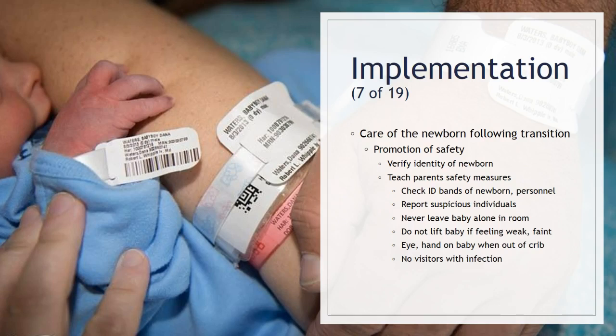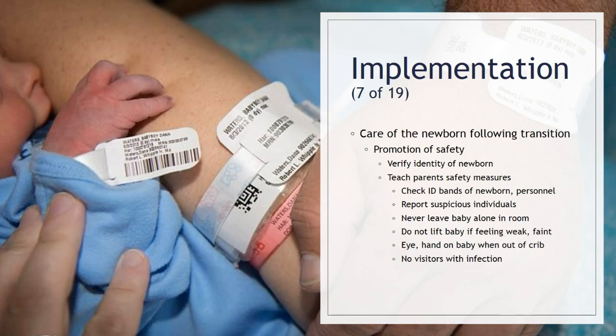Again, promoting safety, so making sure that we have identified the newborn and that we have placed bands on the newborn and the parents, making sure that we're teaching the parents to check the ID bands of the newborn and personnel who come to get them, reporting suspicious individuals, never leaving their baby alone in the room. And even for moms, a lot of moms lose a lot of blood during delivery. So if they feel weak whenever they are standing up or they're sitting up, encouraging them not to get up and pick the baby up, calling for help for someone to hand them the baby.